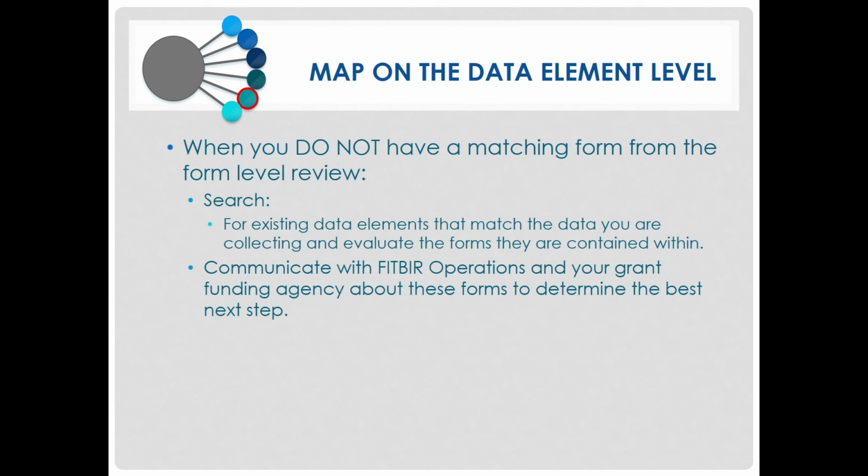When you do not have a matching form from the form level review, search for existing data elements that match the data you are collecting and evaluate the forms they are contained within. Communicate with FITBIR operations and your grant funding agency about these forms to determine the best next step.